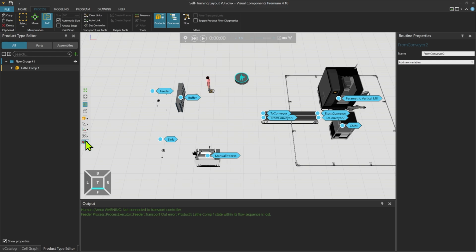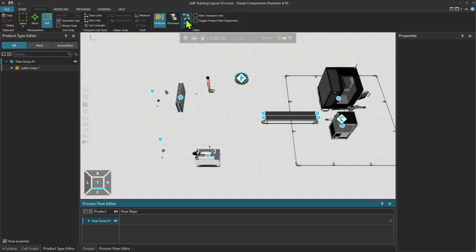Okay, nice. So now we've got everything ready to start creating our transport links. The transport links can be created here on the top if we swap to the flow editor. The flow editor allows us to map where our product flows. So make sure you have the flow editor selected, and after that, you should only see the blue process nodes. Now we're going to start to create transport links.